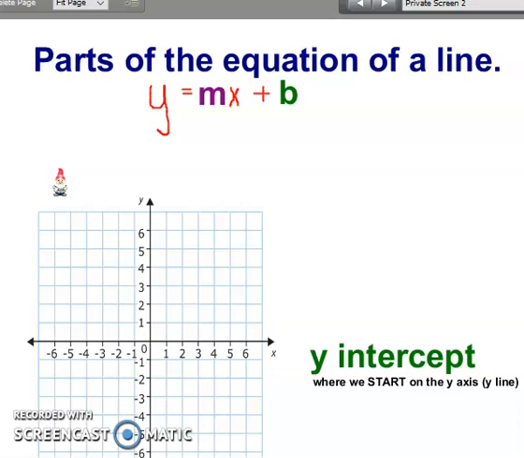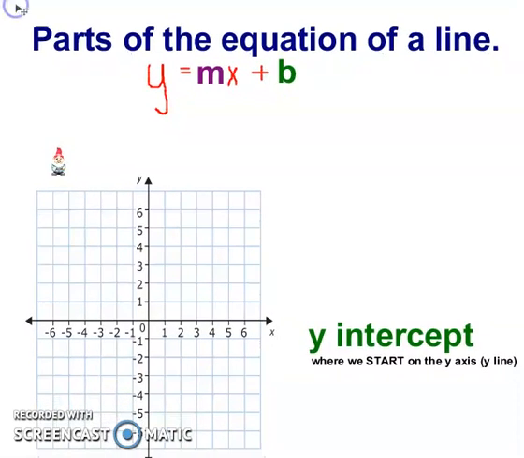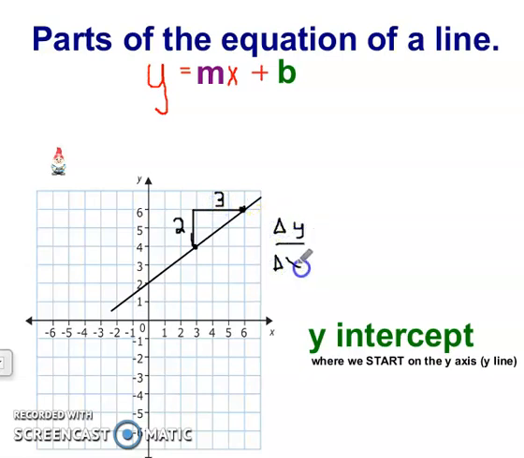Hi there. So we've been working with slope and we are going to now create a line from an equation of a line. So far, some of the things that we have done is we have looked at a line and we have found two crosshair points and we have drawn a triangle from one point to the next. We've counted to create a slope. Remember, slope is the change in y over the change in x.